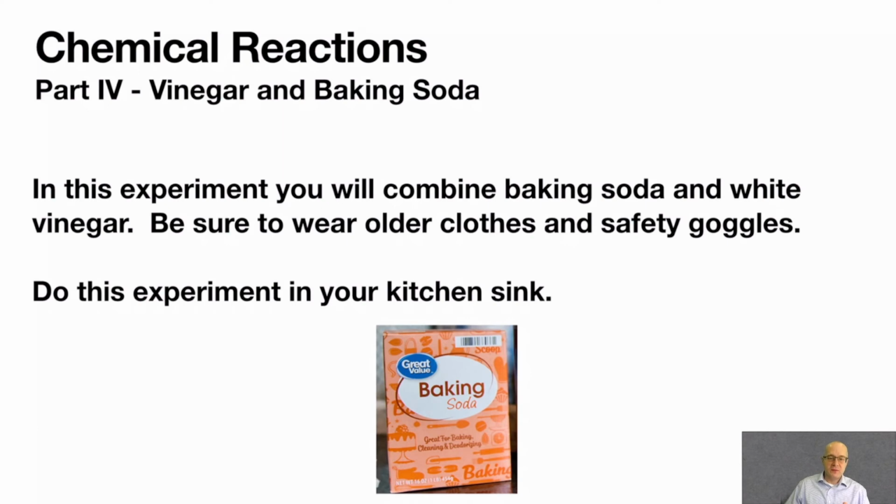Part 4, vinegar and baking soda. So this is an at-home experiment. You're going to get some cheap white vinegar from the store, some cheap baking powder, or sorry, not baking powder. Don't use baking powder. Use baking soda. You may already have these things at home. So if you do, don't buy anything. Just use some small amounts of what you already have.